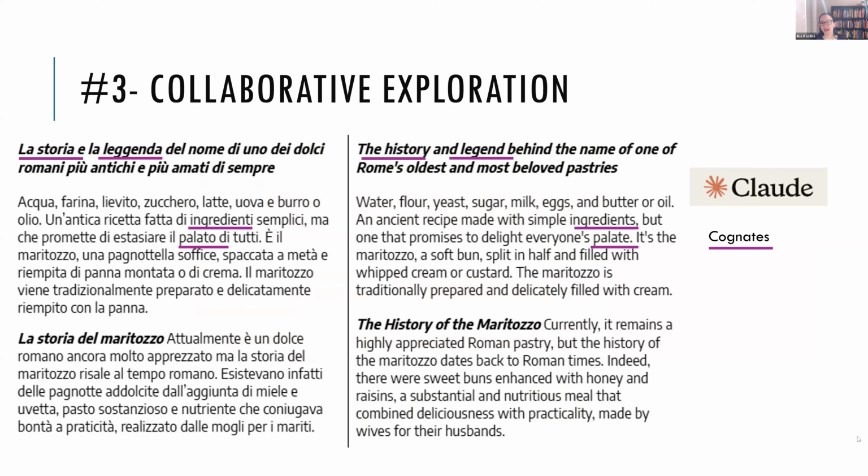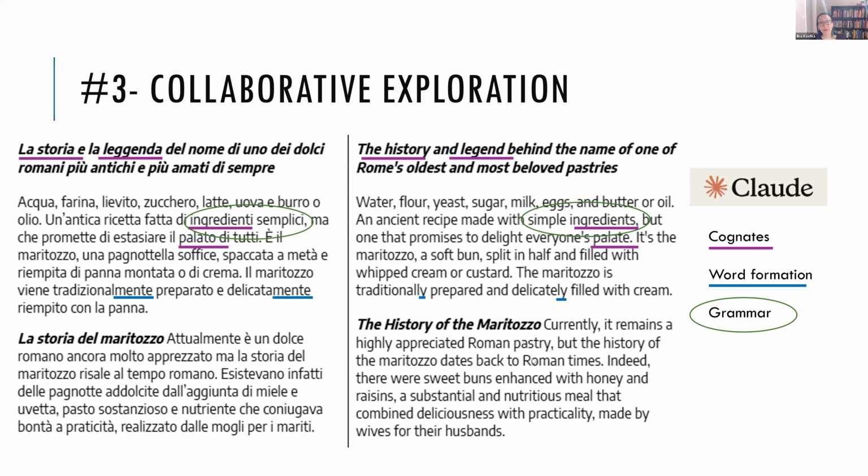So the first that we underline is purple. These are examples of cognates. And Rachel used this activity in Italian 101, right at the beginning, with students who didn't know any kind of Italian, to show them that they already have more knowledge than they believe. So showing them that, having them look for cognates, having them look at word forms. So for example, I don't speak Italian, but I could see here, delicatamente. Mente would be like ly, the adverb in English, right? So these are not that different.